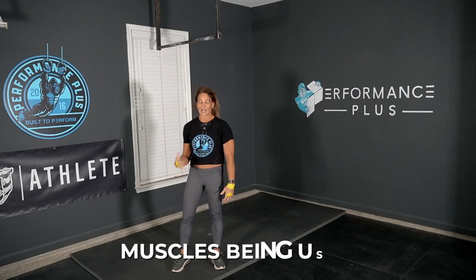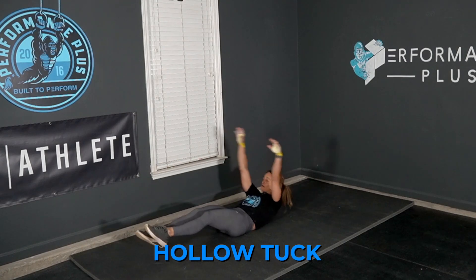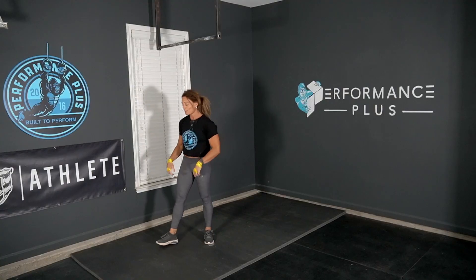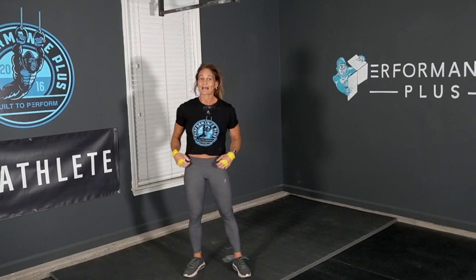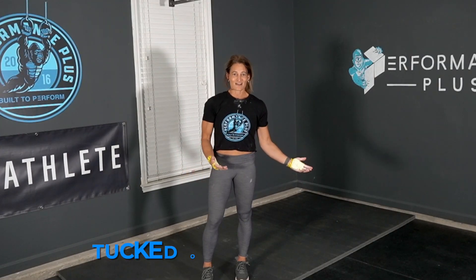Let's also discuss muscles being used. The tuck position is kind of like a hollow tuck — in this position we're using a lot of core strength. The pike up is a little more of hip flexor strength. If we are up on the rig and our core is getting taxed, we might want to go to straight leg, where we have to use a little bit more hip flexor and quad strength to propel us through more reps at a higher pace. Which one is better, tucked or straight leg? It's really very dependent on how the athlete moves through space and their comfort level with their strengths and weaknesses.